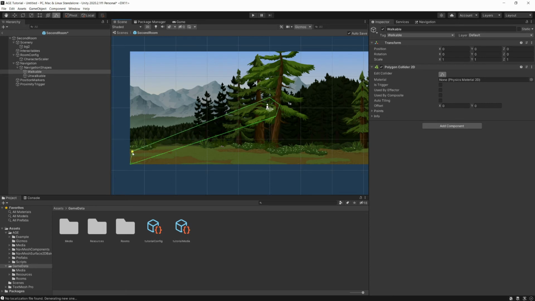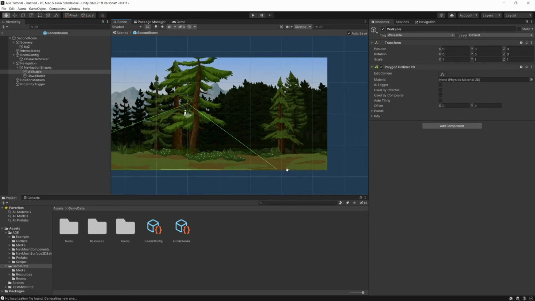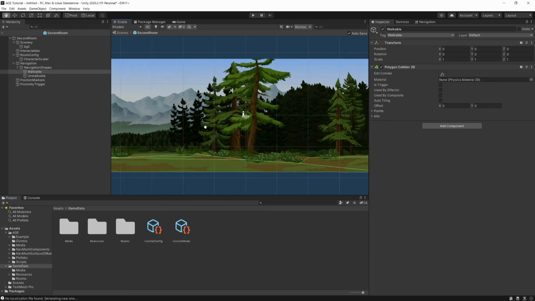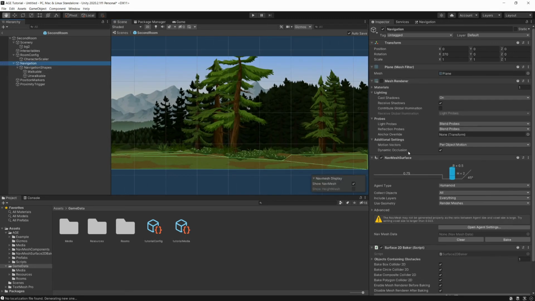This down there, over here, all the way, over here. Yeah, that should do it.